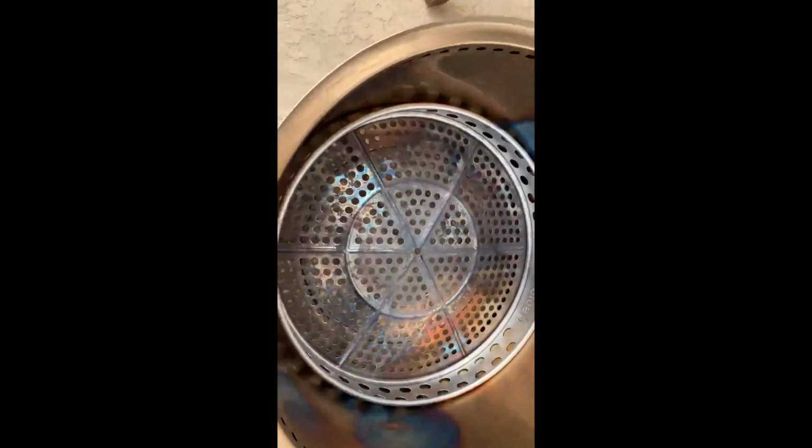Take the fire ring, give that a wipe down as well. Now we're gonna put it away. Put the stand in there. Put this in there, and then we'll put it in our nylon tub, and we'll get a video of that.